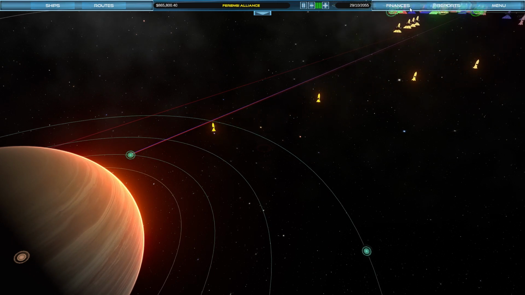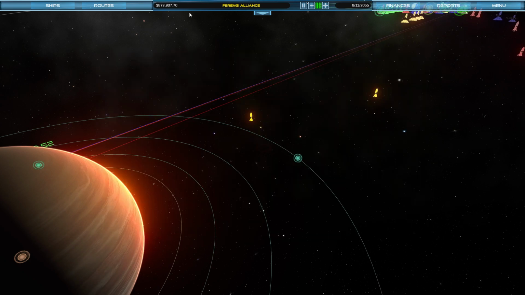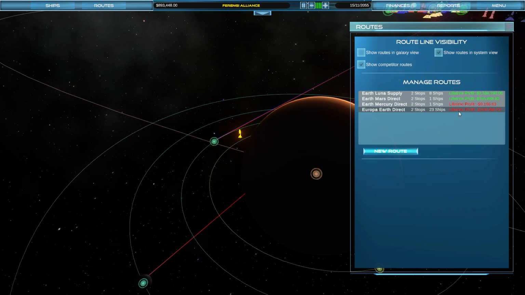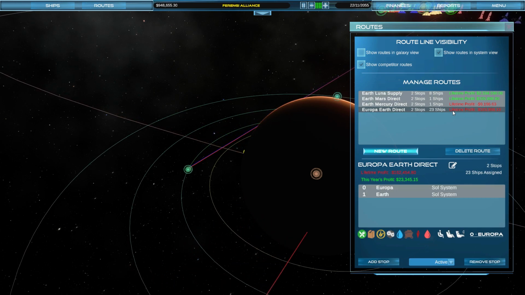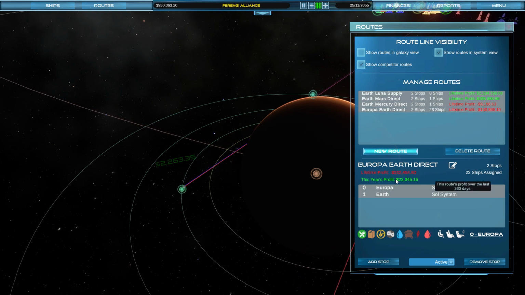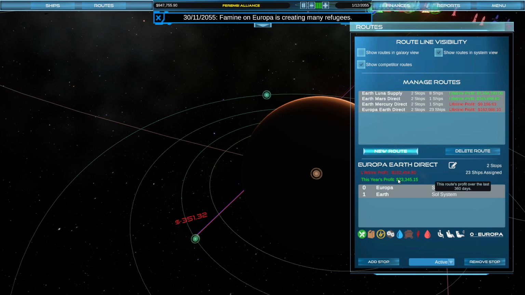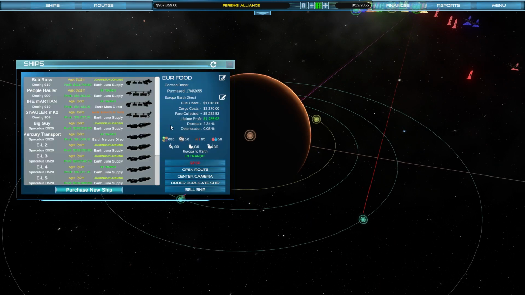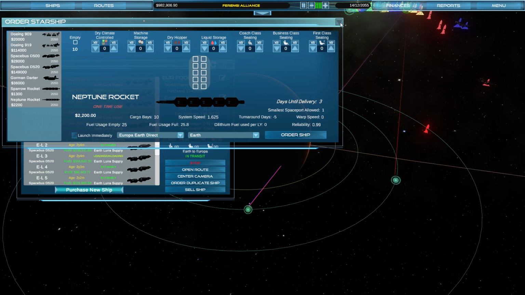How do I see? Can I see? I can see the individual route. Earth Europa Direct has lost me 163 grand so far. Really? Because I had to buy those ships. A lot of the big ships were expensive, and we haven't made enough for them just yet. I don't think that was worth it. How much are you? Yeah, you're $2,200. So basically, we didn't really do anything.